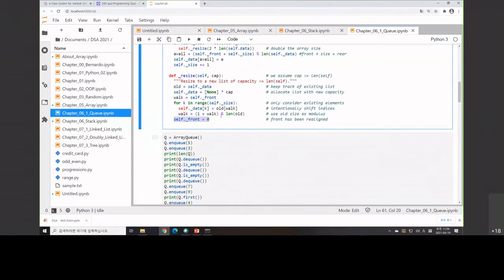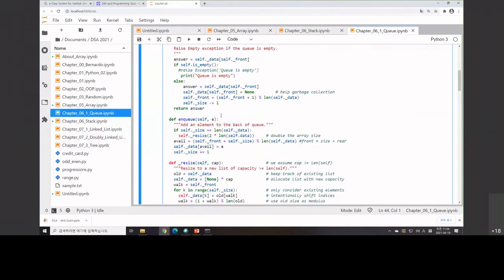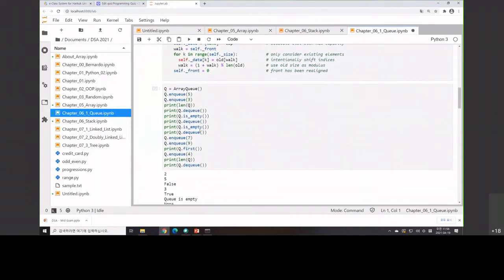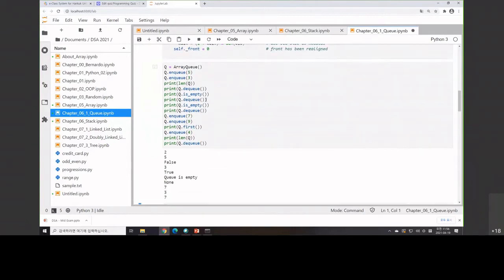So when you run this code, you will see the result, the same as the example that I put on the PowerPoint. So we have the array queue. Okay. When we enqueue, it means we put one object into this queue, and then enqueue again, we put one more object into the queue, and then we will have the length equals to 2.